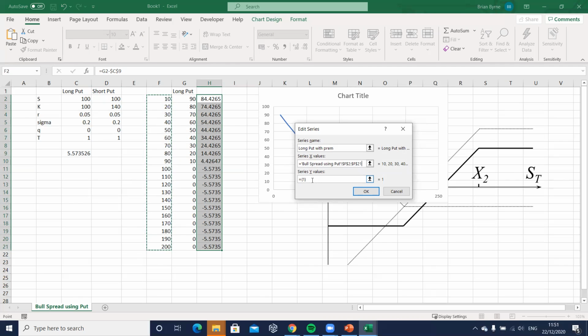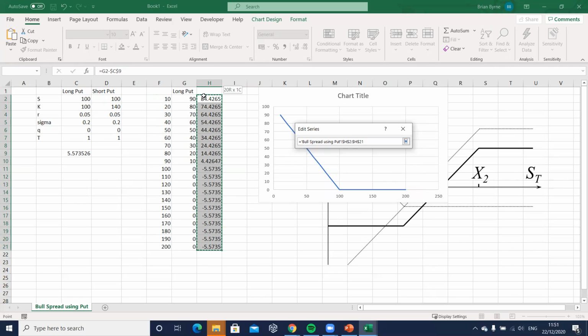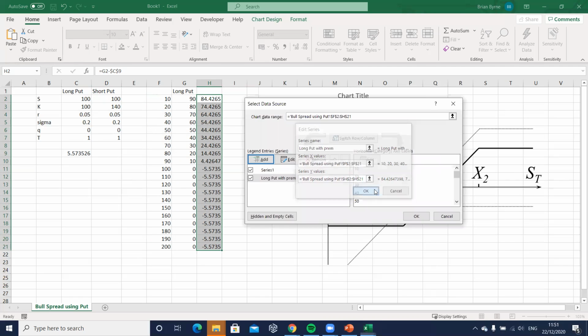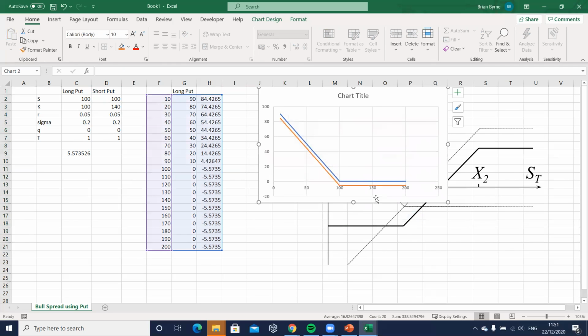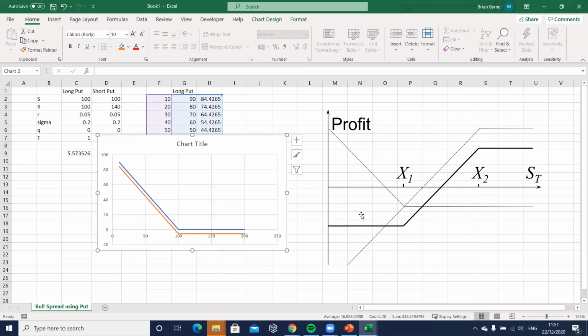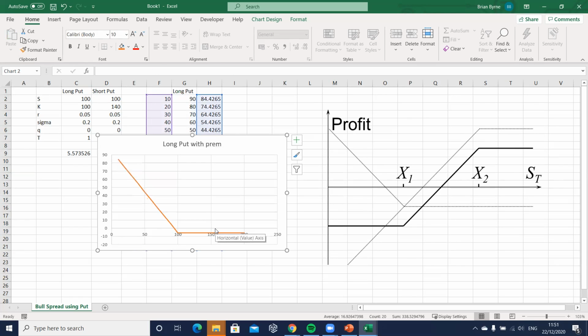What's on the vertical axis, it's the profit from the strategy that incorporates the premium, and hit OK. And you can see here we now have the long put, and the premium is also incorporated in. Now we can remove the blue, right, because we no longer really need that. So I'll just take it out.